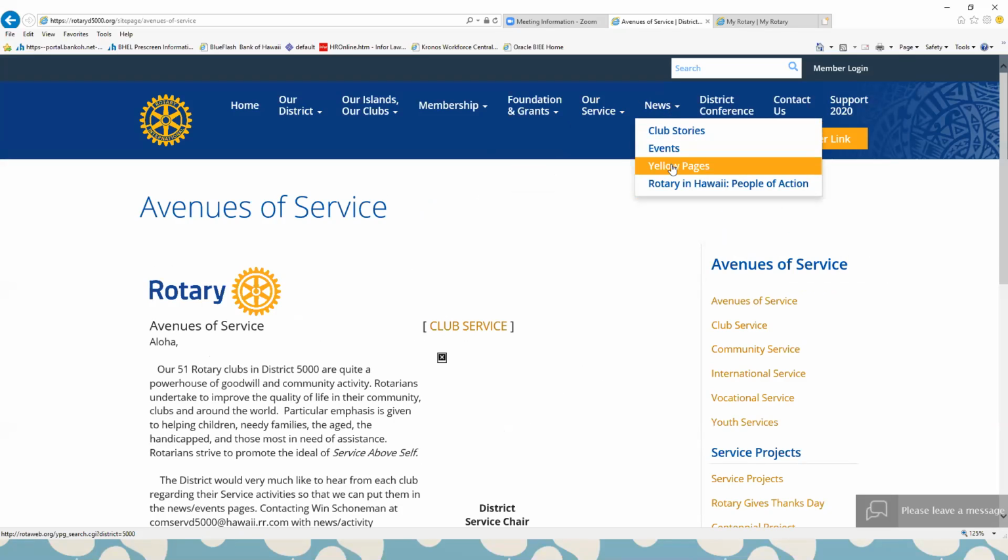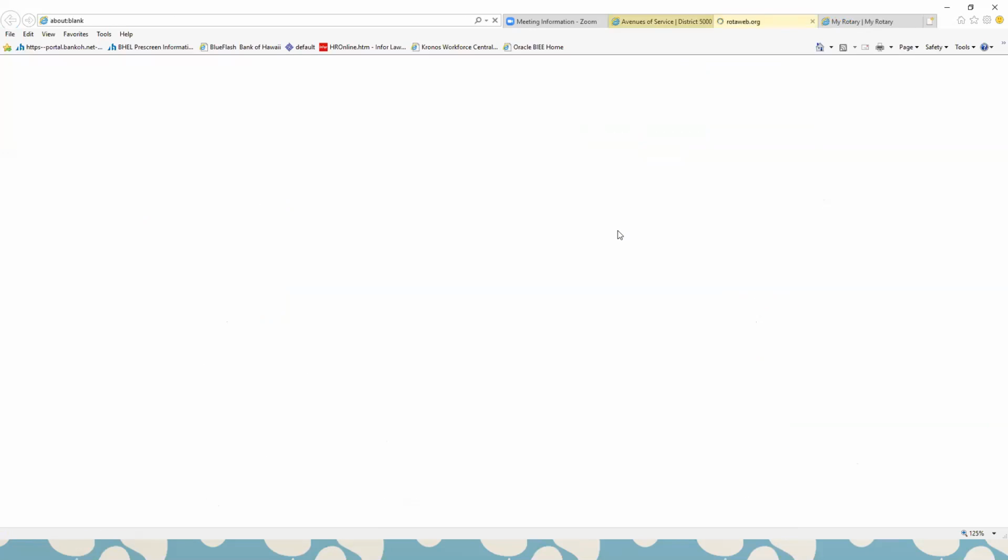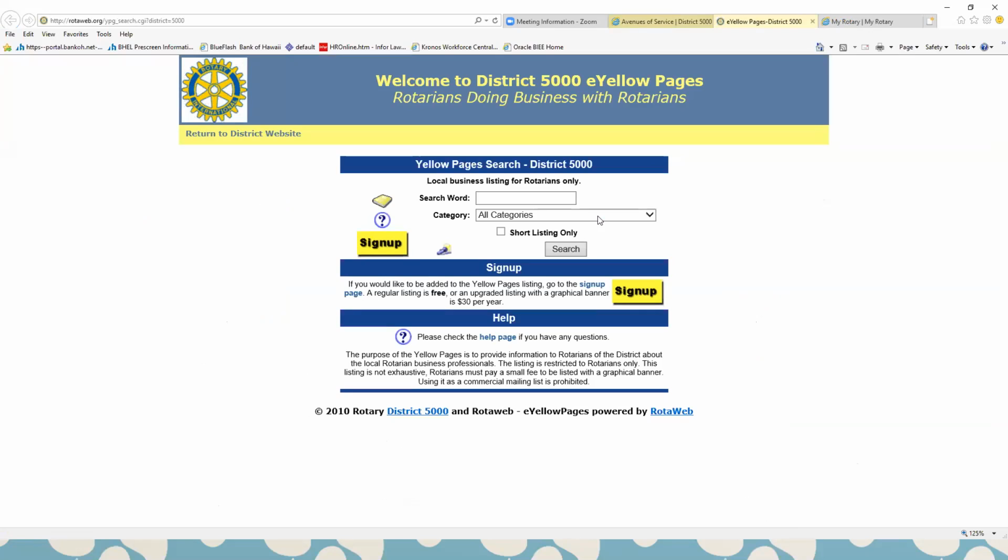For news, we have the calendar. And hey, are you guys familiar with this Yellow Pages thing? Yellow Pages is where your members can post their company for free. Laura, if you wanted to put something about your scholarships or something, you put in the search words and you sign up, and it's free to list your company. So let your members know.